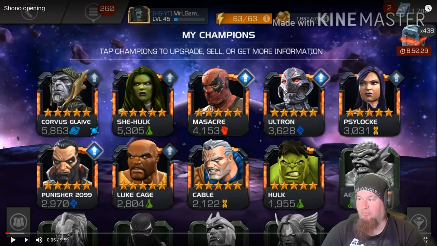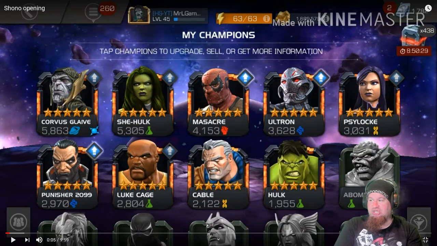So this is what he started with. Corvus Glaive, She-Hulk, Massacre, Ultron, Psylocke. Why does everybody have a 5-star Hulk except me? And why does everybody have a 5-star Cable? Luke Cage is actually pretty good as well. I know that Punisher 2099 is getting a rework. But if we're talking between Iceman, Emma Frost, we're not talking about that piece of garbage, and Black Widow, Clairvoyant, he's got some solid options. Ultron is also a double immune champion, so there's some really good options there.